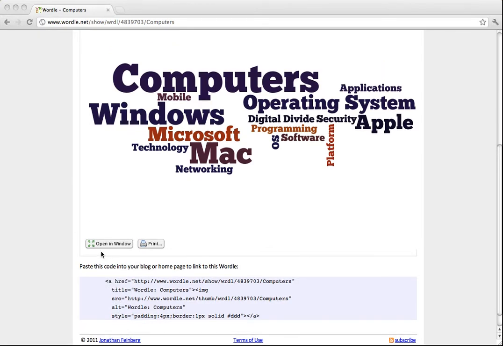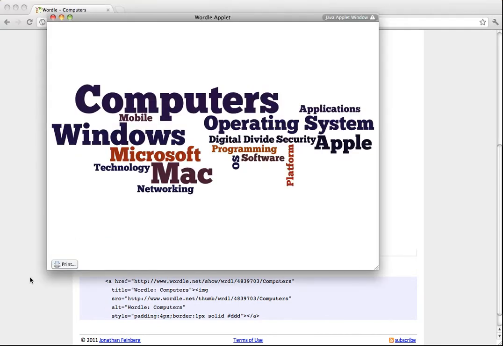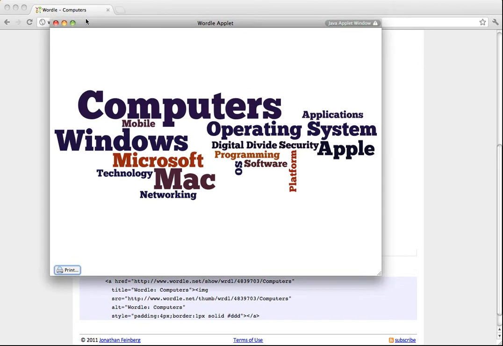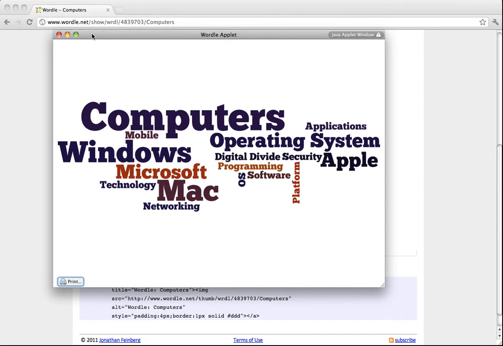You can open this into another window. Now we could print. You can grab a screenshot here, depending on whether you're using Windows or Mac, the different ways of grabbing a screenshot. Or if you watch the tutorial I had before on Jing, you could use Jing or other screen capturing software to save this as a graphic. So the Wordle word cloud can be an interesting little project and maybe an exercise for students to do in your class or for you to develop and show to your students.